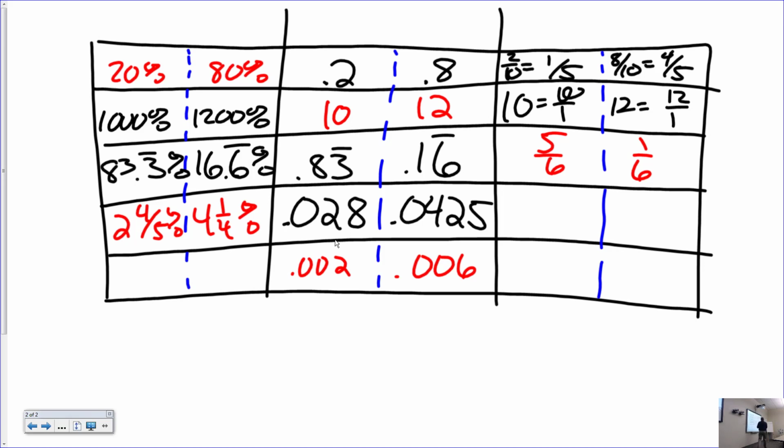And then converting these. Oh, I see. So basically, they move the decimal. So you're saying for that one, they basically take the percent and just move it over, so it'd be like 4.5. Oh, they would convert the fraction here to a decimal, but then not worry about the percent sign or forget about it and just write 4.25 or 2.8. Oh, okay. And that's what I was trying to get people not to do. But they still do it.